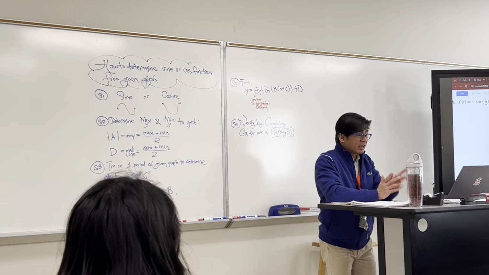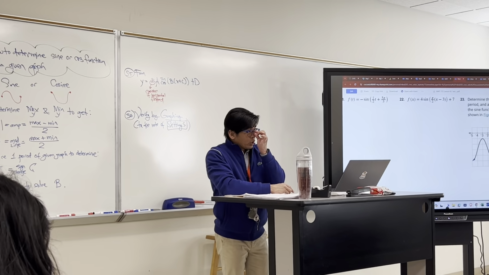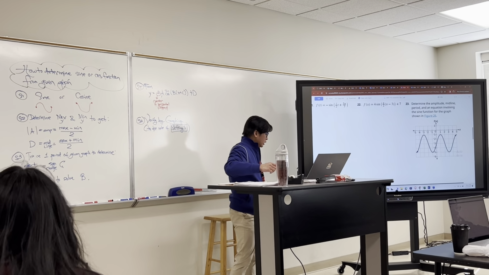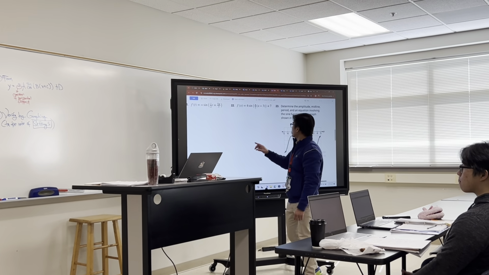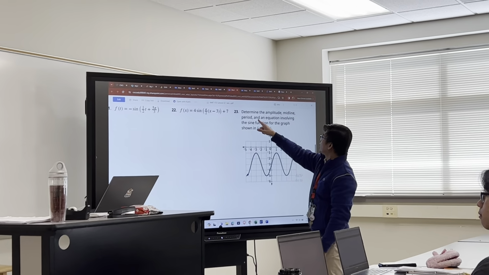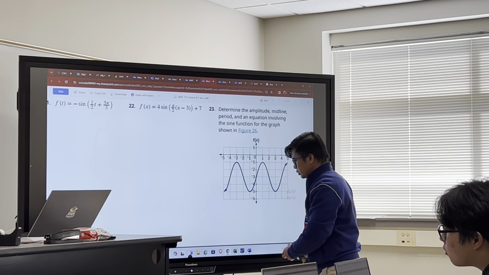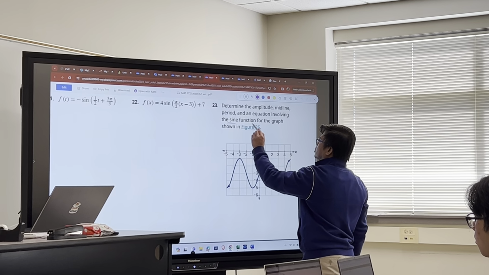Sometimes it's already given, like in here. It's indicated what you need to work on. In some cases, you are not given what needs to be done or what graph we are considering. But in here, it already is given that you are trying to find the sine function, okay? So again, in here, it's already given. It should be a sine function.